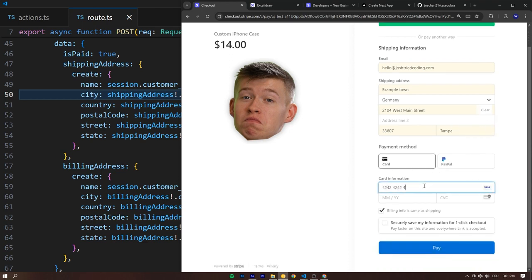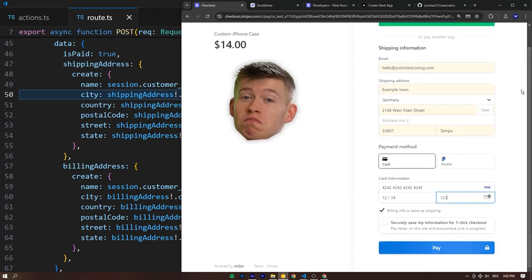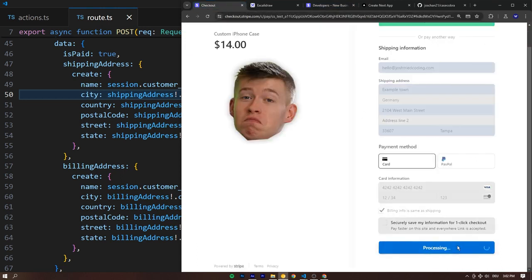Let's try the same thing again, card information, any future date, CVC, and let's take a very quick look. So that's everything we can fill out. We're not gonna worry about address line 2. Okay, so this should definitely work. We filled out everything. This should work. Let's try this again. And we expect to see this as another webhook. So we have 2 calls already. The next ones are gonna be determining if this works or not.